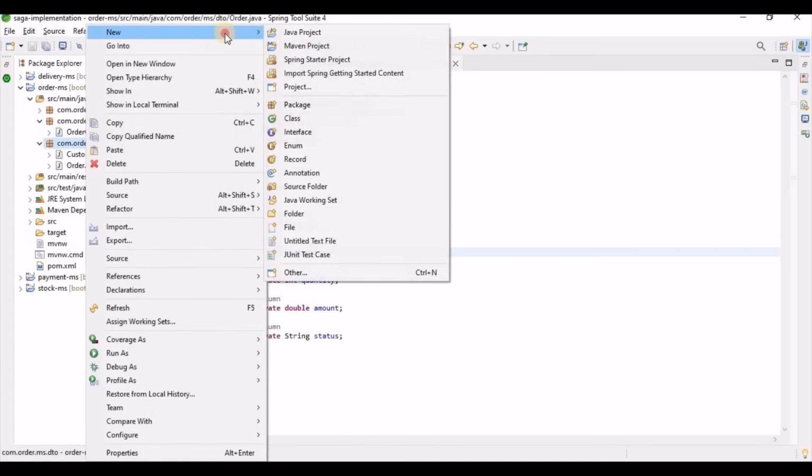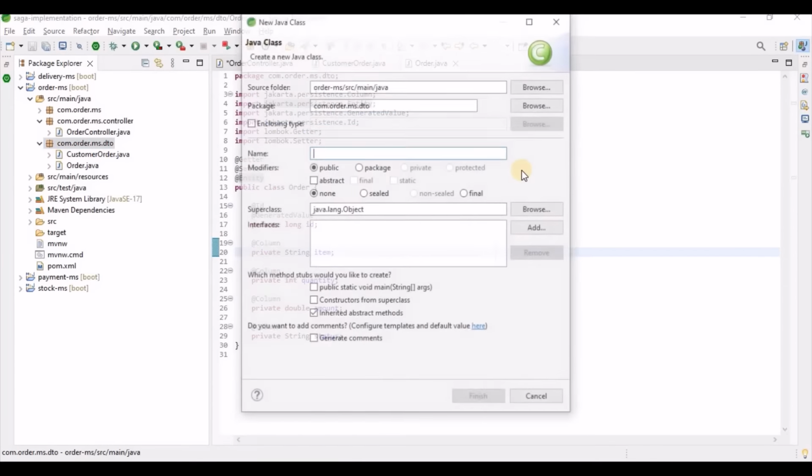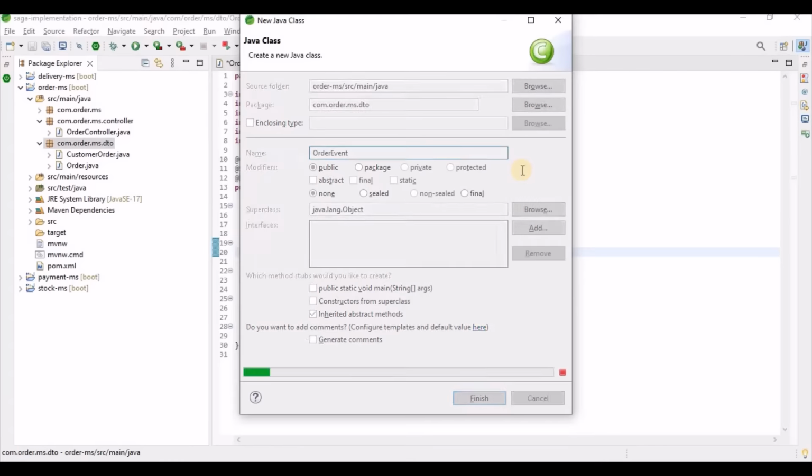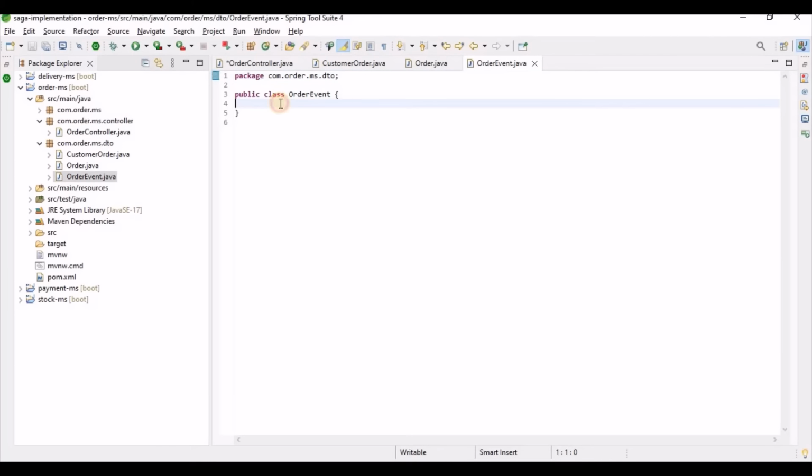Another detail we need to create is for managing the event, since we need to send some data into Kafka. So for that we need to create some event, for example OrderEvent, and here we need to keep two fields.